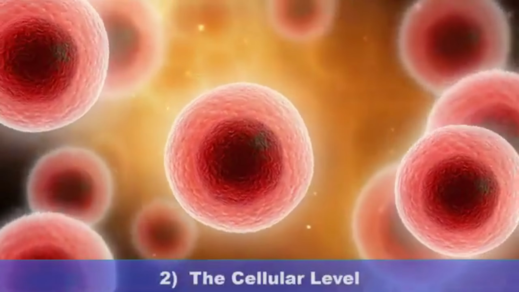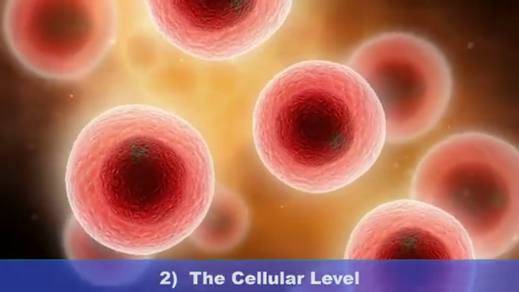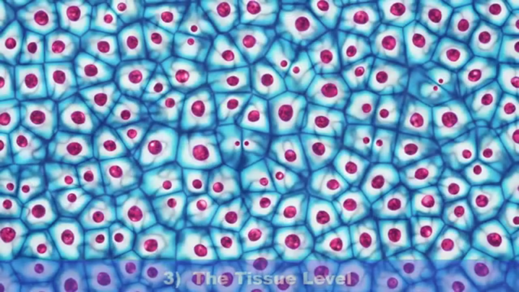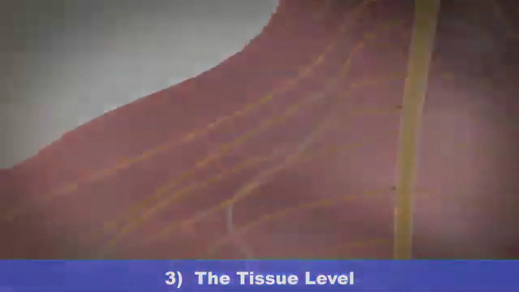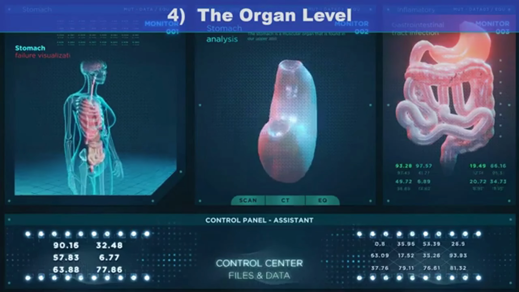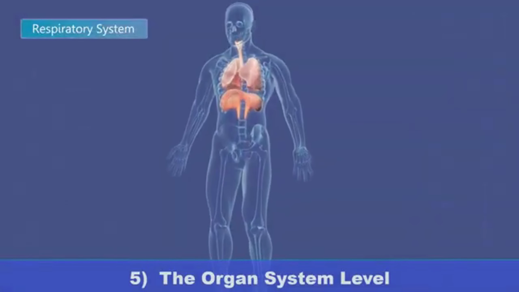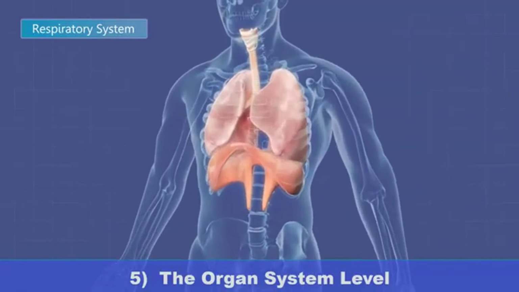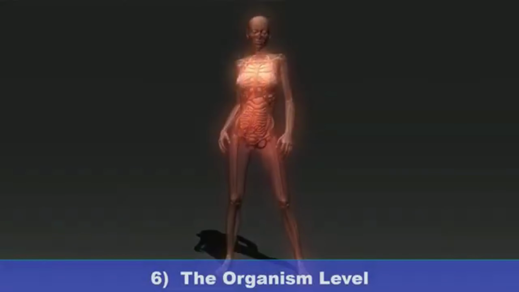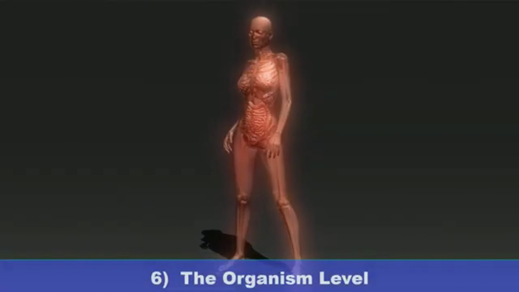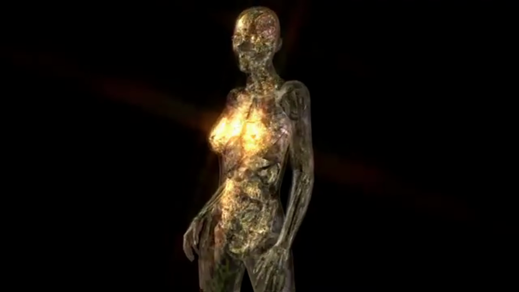At the cellular level, a variety of molecules combine to form the fluid and organelles of the body's cells. At the tissue level, a community of similar cells form the body tissue. At the organ level, two or more different tissues combine to form an organ. At the organ system level, two or more organs work closely together to perform the functions of the body system. At the organismal level, many organ systems work harmoniously together to perform the functions of an independent organism.